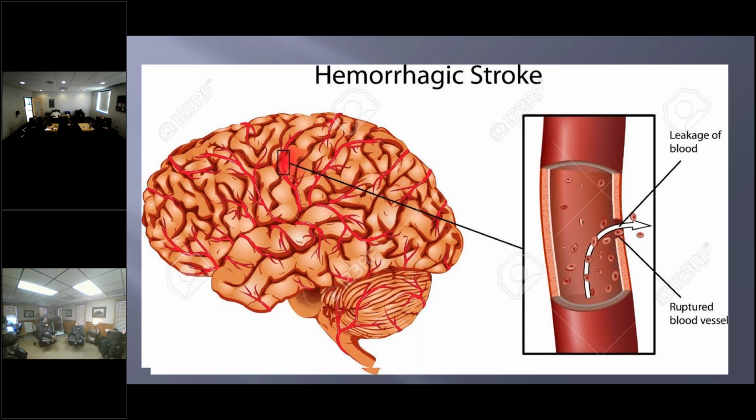Our assessment questions should tailor around when the signs and symptoms started and or when was the last time the patient was seen normally, because we only have a small window as far as providing fibrinolytic therapy for our patient. Now within our protocols, remember, we do have aspirin if a patient's experiencing chest pain and they're also displaying signs and symptoms of stroke. Make sure that we are not providing aspirin in that patient, because we cannot differentiate whether it's ischemic or hemorrhagic. So if I gave aspirin to a patient who's suffering from a hemorrhagic stroke, I just made that problem exponentially worse.